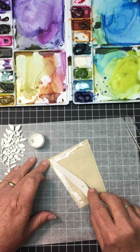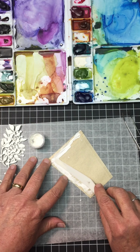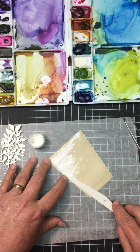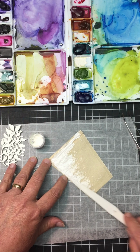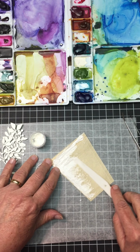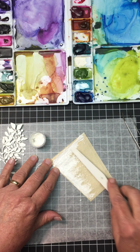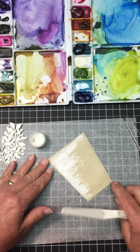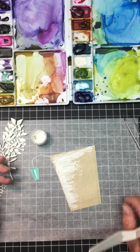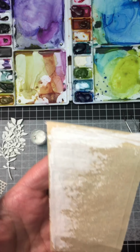And then holding this down, I'm going to scrape across. I want mostly the paste to be along the left-hand side and just kind of feathered out, just like you would see a clay pot. Not the whole thing, you know, an old clay pot from the garden that you've left there over winter, over spring. So that's what you're looking at. Maybe I can lift this a little higher. Can you see that?